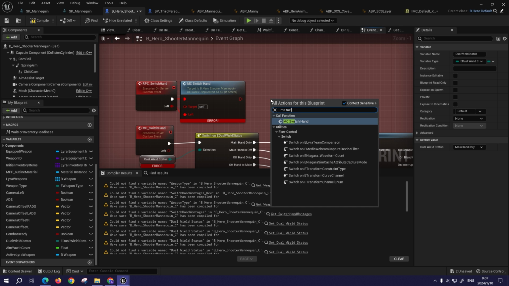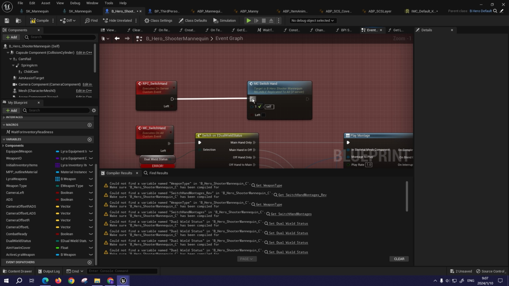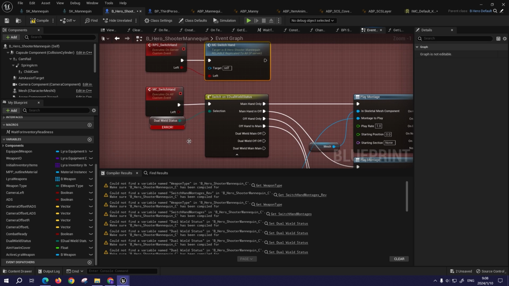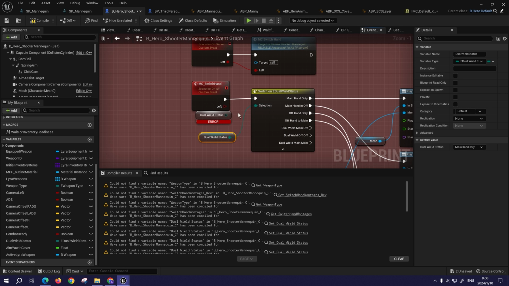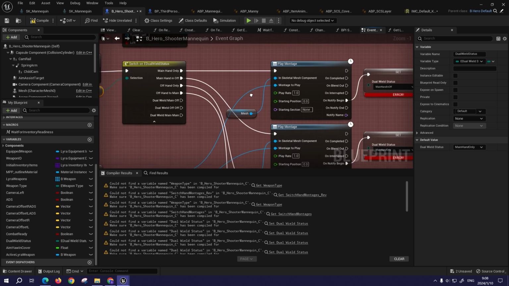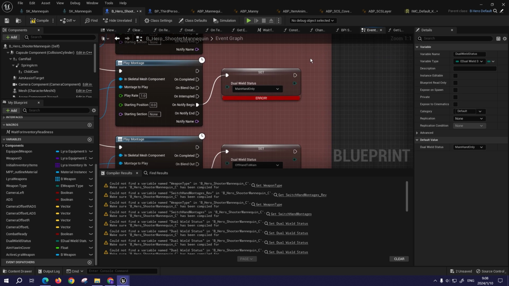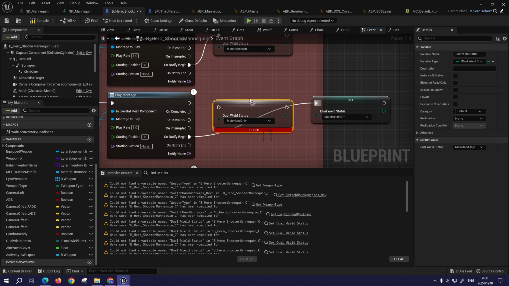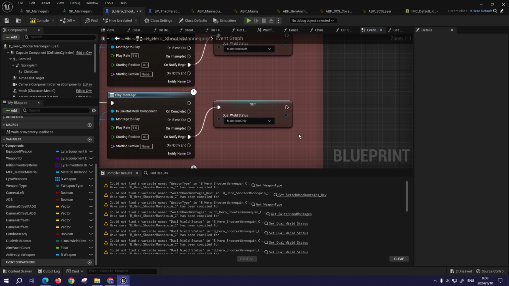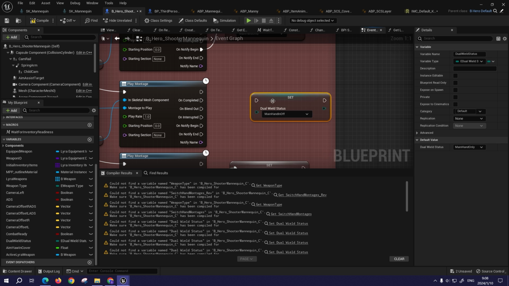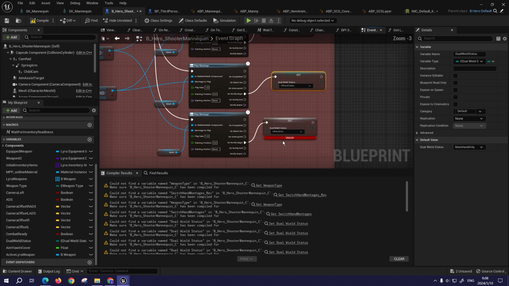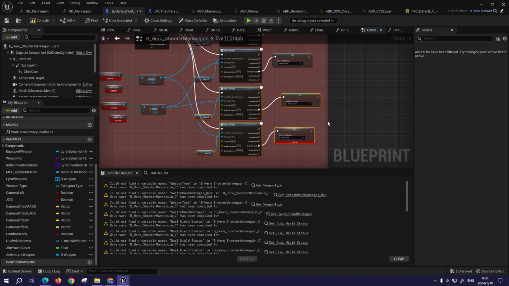MC switch hand. Make sure the values of these setters are correct. Now we don't need the last two for Lyra, so let's just remove them.